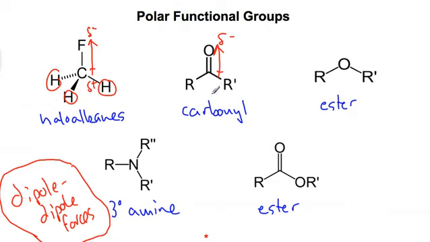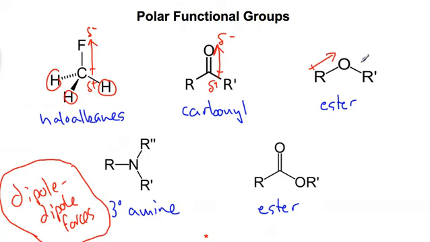The C double bond O is polar. And again, aldehydes and ketones have a polar aspect to the molecule. Now, interestingly, the position of that carbonyl group is going to affect boiling point. A terminal carbonyl group you see in an aldehyde would be considered a highly exposed functional group, whereas a carbonyl group within a chain, like you'd see in a ketone, would be a less exposed group. And so the more the exposure, the greater the influence of that group. And since it's polar, that's going to affect boiling point.